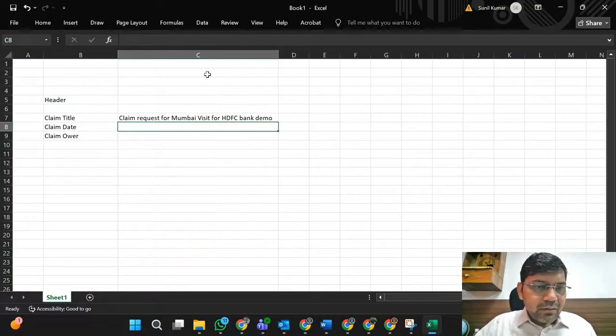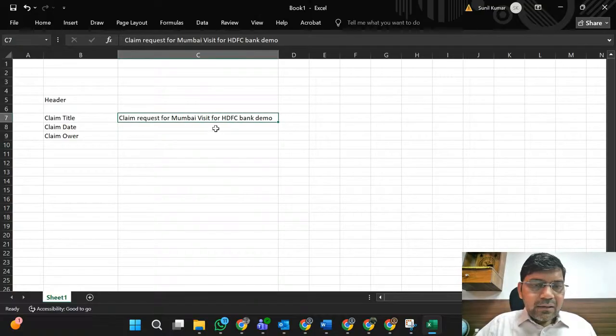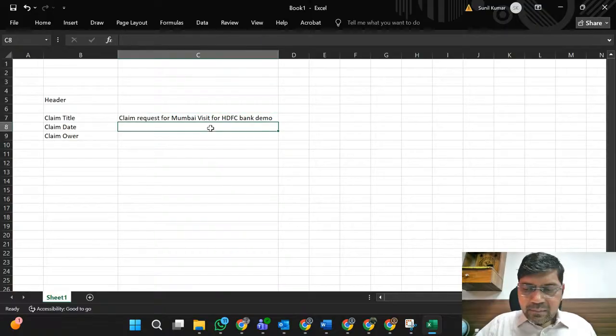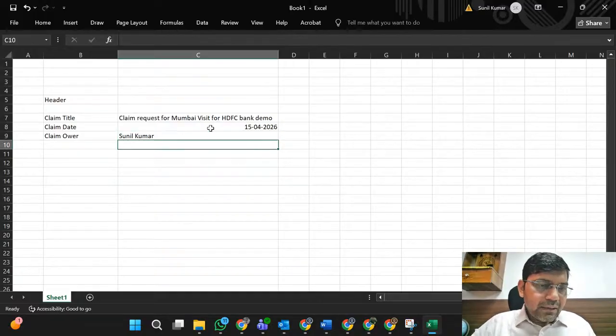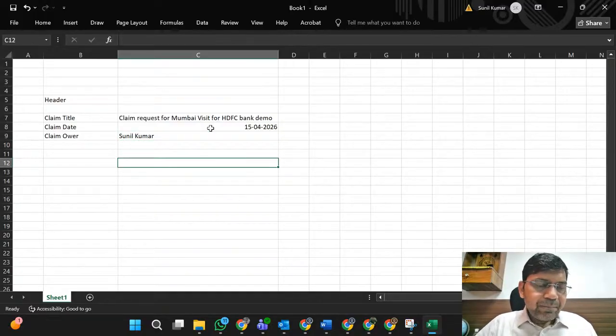Suppose we planned an HDFC Bank demo, and the date is May 2026. Claim owner, suppose Sunil Kumar. So this could be the information at the header level.